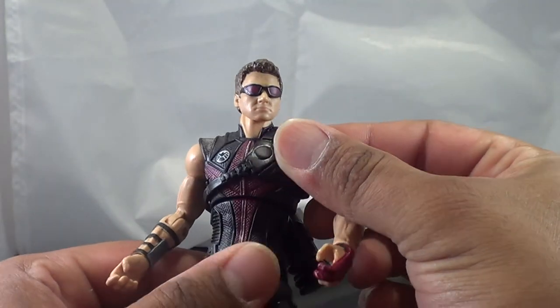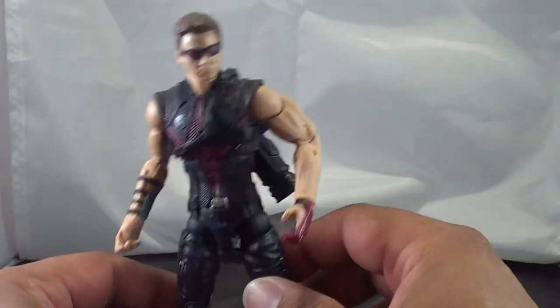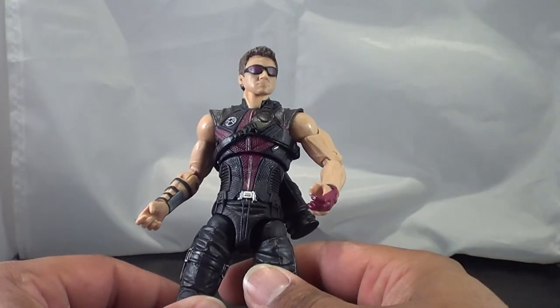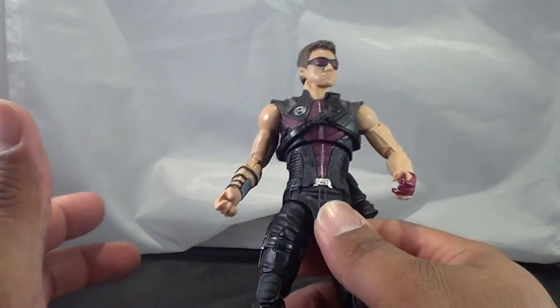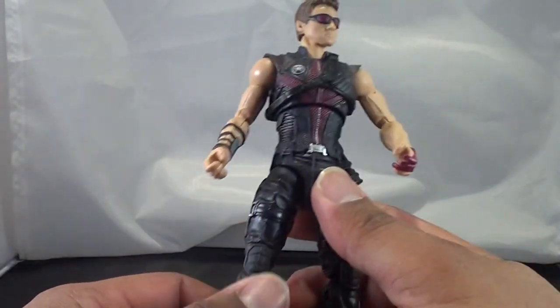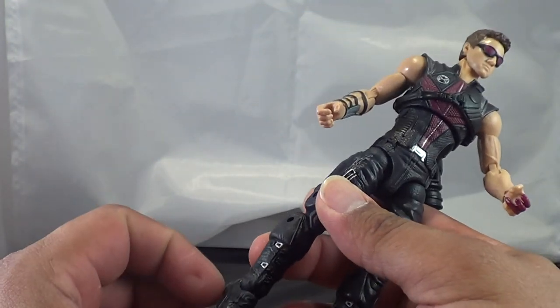Showed that off, but if you see this guy, unfortunately, you might have a hard time seeing him. He is only one per case, and that is just a damn shame. I don't know what they're thinking. There's a bunch of repainted Iron Man, but no Black Widow, and one Hawkeye, and one Hulk, and one Loki. I'm sorry, I'm getting ahead of myself. I'm babbling, because I'm pissed.